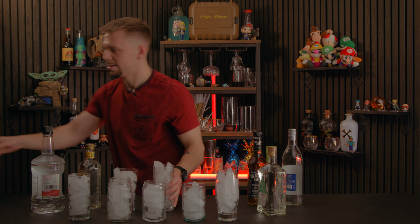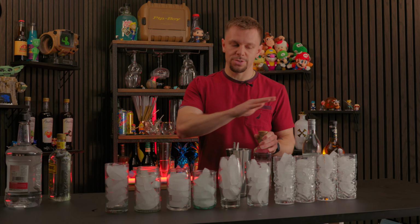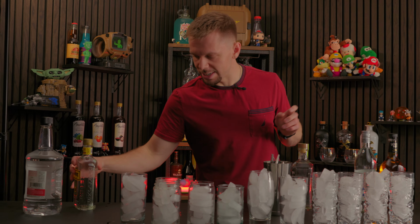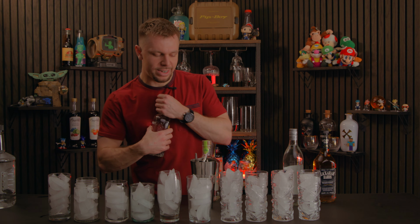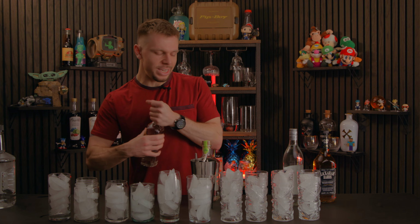All right, let's organize these. All these drinks have essentially the same ingredients. They just switch it up a little bit. So to make this quick, kind of like we're bartending and actually making these drinks for speed, I'm gonna add pour spouts to each one of my bottles so that I can just dunk each one with liquor. We got our pour spouts.